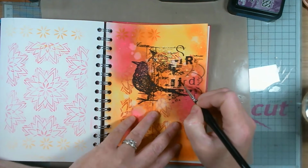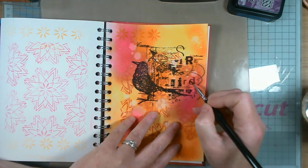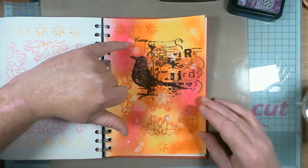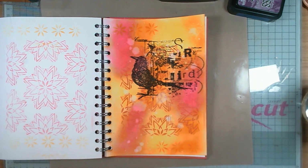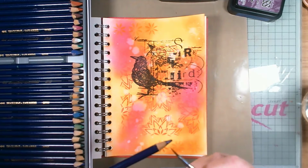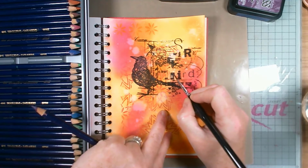What you can also do, and what I think I may do with this, with the writing of bird, is introduce some watercolour. I think I'll probably get my watercolour pencils out for that. But I quite like the effect of that. It's just a little bit off. So up here it says cream, I believe, and it just almost looks like a little bit 3D, which is what I was after. So I am going to get my watercolour pencils. So these are my Inktense pencils, and I'm going to use them to add a little bit more highlight. If you've seen my videos before, you will know that I love my Inktense pencils. They're a fabulous chance to get some really cool colouring going on.